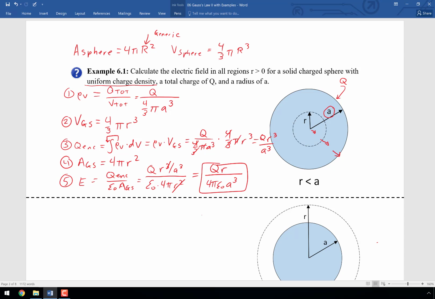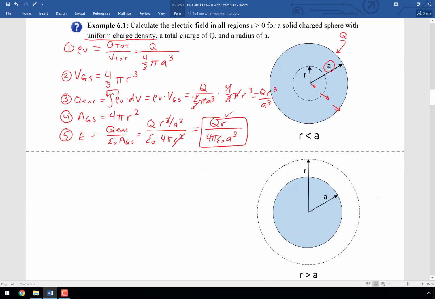But as you get closer and closer to the surface, more of the mass is pulling you in one direction. It's all pulling you, in this case, sort of toward the southeast. And the same thing would be true of charge density. If you're at the center of the sphere, it's going to be totally balanced, and the electric field will approach 0. By the way, you can see that that's the case here, because if r is equal to 0, the electric field is equal to 0. As we get closer and closer to the surface, the strength of the electric field will increase, and that's why the numerator of this electric field contains an r.